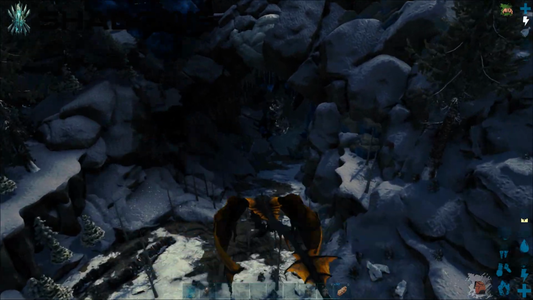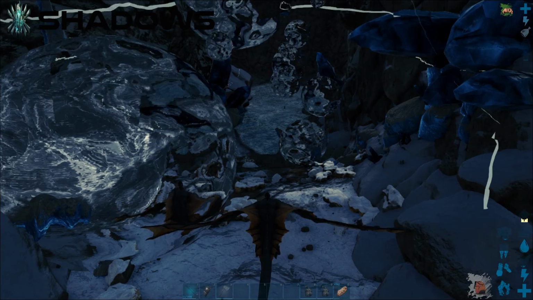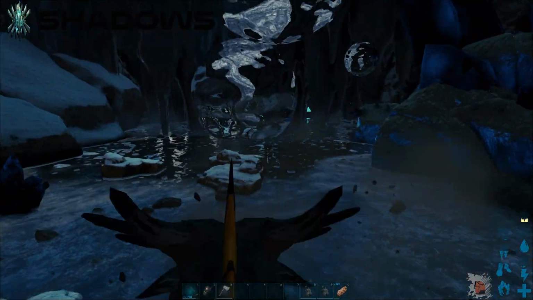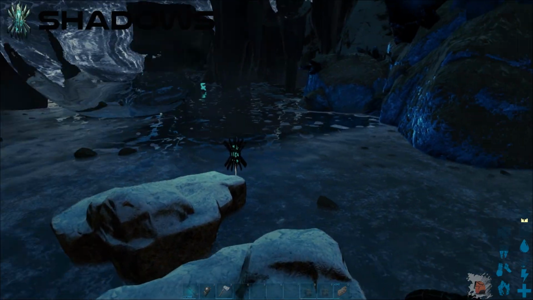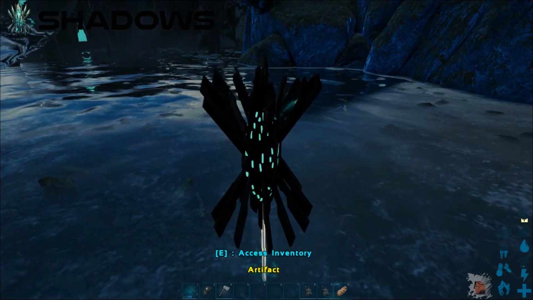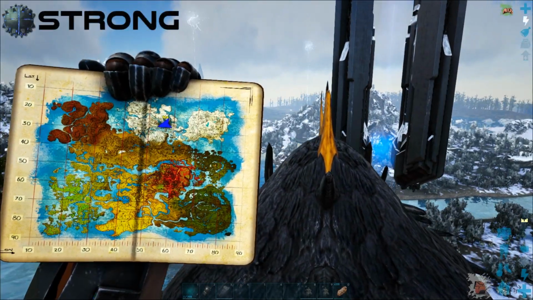The danger of grabbing this artifact is if you run into a bubble and get dismounted from your bird. There's also Purlovia hidden around inside, and there are hostile dinos outside the cave. The lightning looks threatening, but I don't think it actually does anything. So overall, the artifact of the shadows is a pretty easy artifact to get.